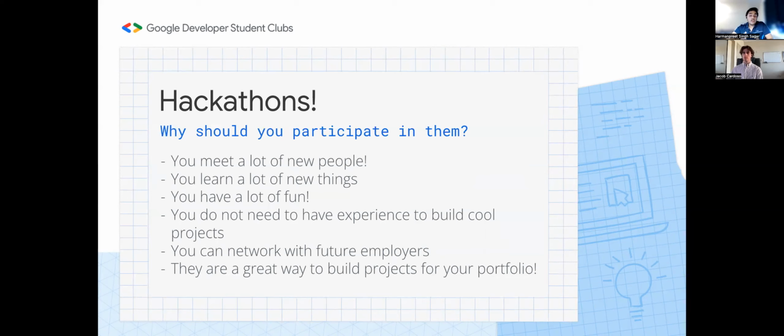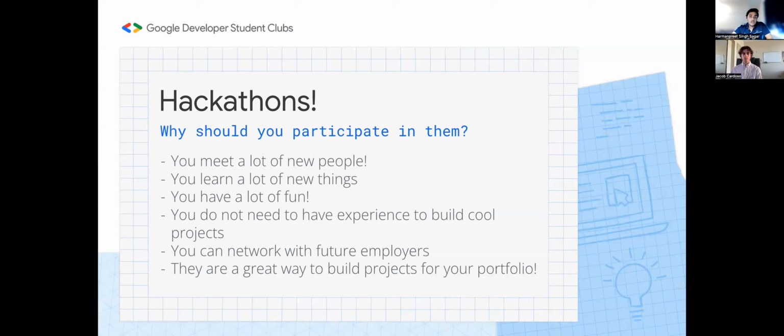You can network with future employers, and this is a big one. I know so many of my peers that attended such hackathons and were able to create good connections with people from companies, which they were then able to use in order to get a co-op or a job. Whenever I've met someone senior to me, they've expressed the importance of networking, and hackathons are a great place to do so.